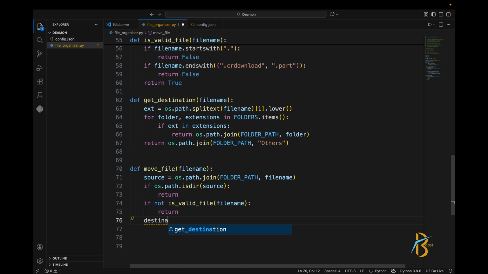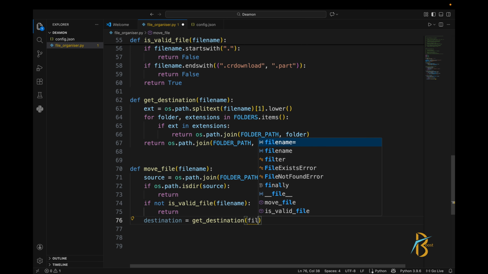Let me call it destination, with a clean name. I'm going to get the destination of the file name.